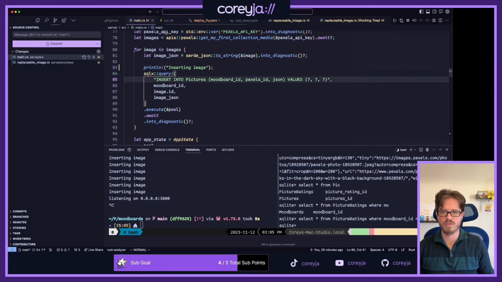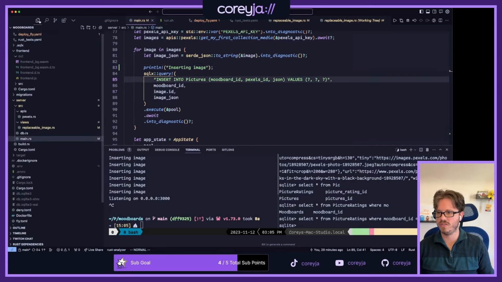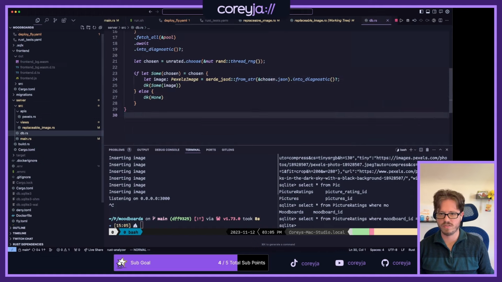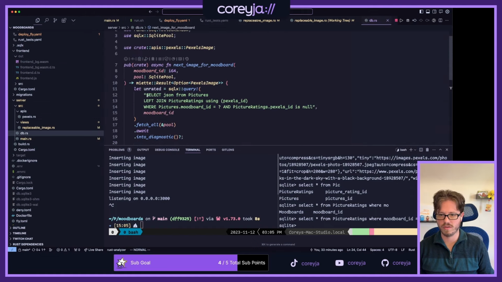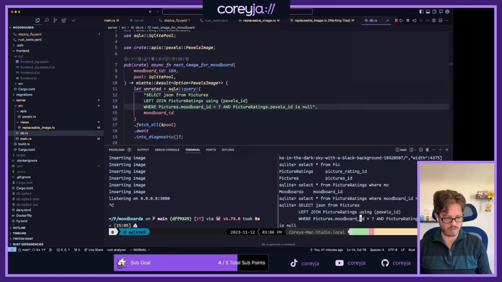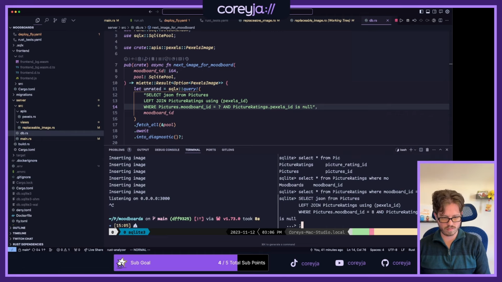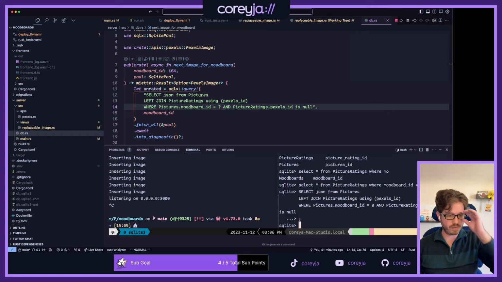Is it since I changed the database thing? I thought I'd seen it working with this new query. Oh no, select JSON from pictures left join picture ratings using Pexels API where pictures.moodboard, and oh yeah, so this is just not returning anything.